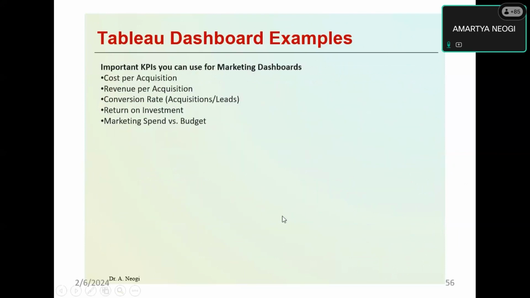Like the sales dashboard, these are the KPIs that can be investigated: cost per acquisition, return on investment, what investment is done for the marketing team and what return you are getting, marketing spend versus budget, and conversion rate, that means traffic to client.